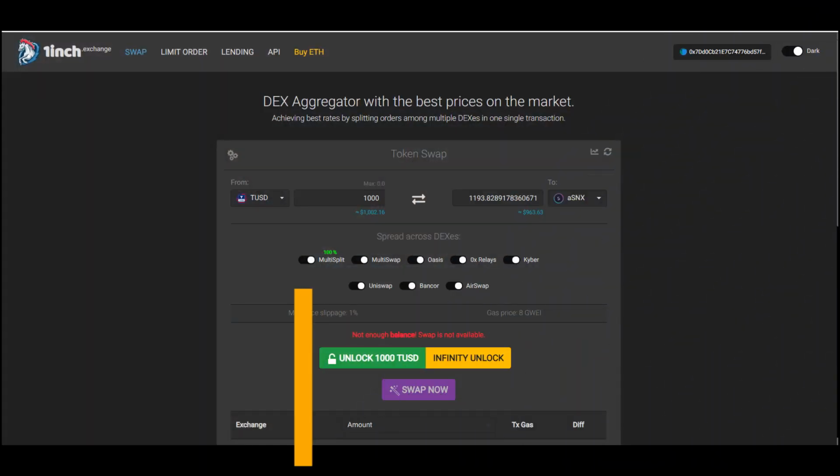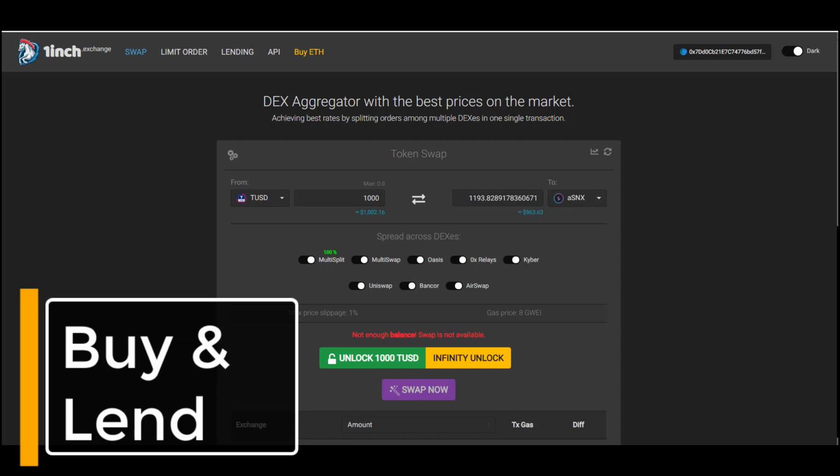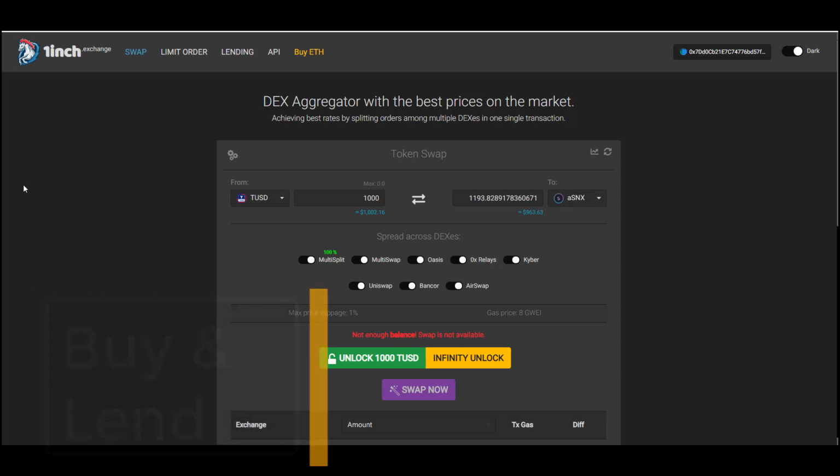Now, after hearing all that, let's say you're still optimistic about the project, you still want to buy it. Maybe you don't want to put it into the SYNTHETIX protocol as collateral. Maybe you just want to earn an interest on it on the Aave protocol. So to do that, you normally would have to, let's say, take your TUSD on your ledger, go to a DEX, make the exchange on the DEX. Once you get the SYNTHETIX token, you take that to the Aave protocol and you lock it up. And that would make you eligible to accrue interest on your SYNTHETIX token.